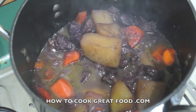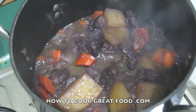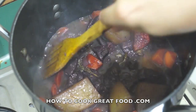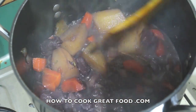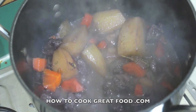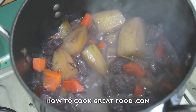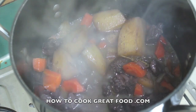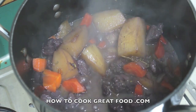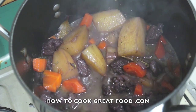Now what I'm going to do is, with the lid off, do this for another 5 to 6 minutes. It will slightly reduce and thicken up. Not an enormous amount, but a little bit. I've checked that meat. It is supremely tender. It's really good. So all the effort that we've gone to has really made a big difference and is really worth it. So just let that steam out a little bit now, about 5 or 6 minutes, low heat. Check it for salt. Check it for pepper if you want. That's pretty much done.